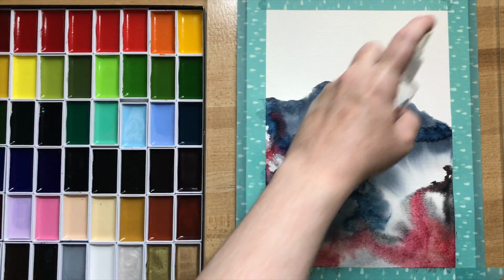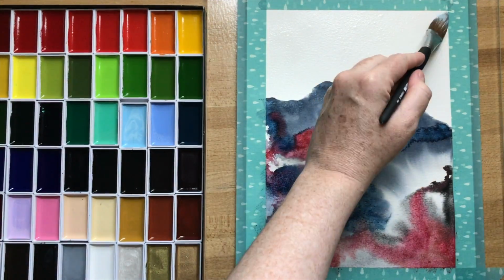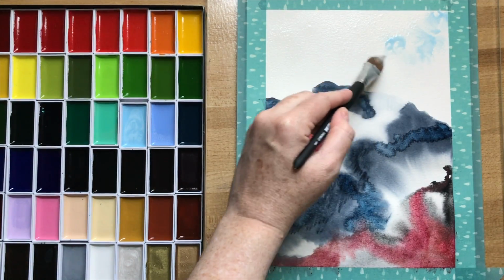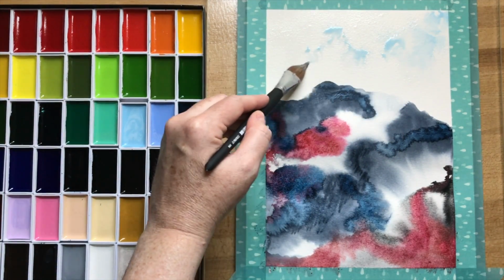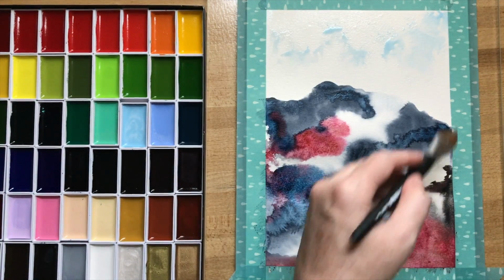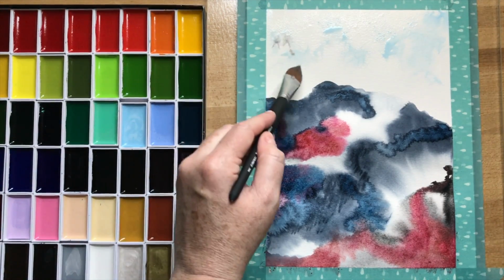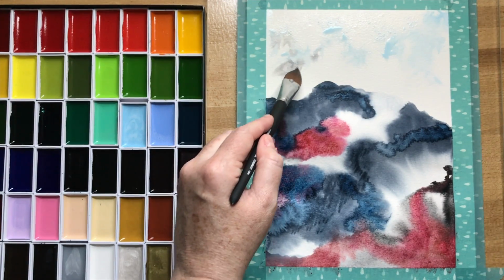Okay, so I'm just spraying the top here. I'm going to add in sort of like a grey-blue wash. It's kind of like sky, but I draw the inspiration from sky as though it's sort of a mountainous area with some sky. But again, it doesn't have to be that literal. I'm just drawing from nature as inspiration for these shapes and ideas.